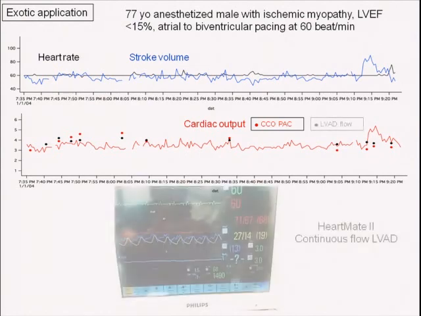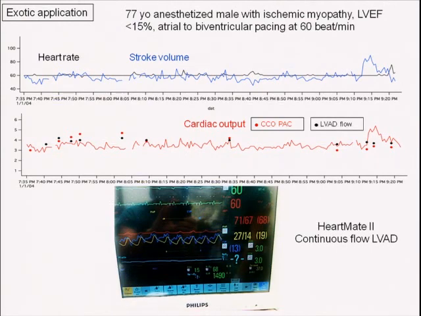What is of interest here is this is actually a HeartMate 2 continuous flow LVAD. The red shown here on the monitor is his arterial pressure, with a pulse pressure of 4 millimeters of mercury. This is the oximeter, which has no pulsatility, but again, the right ventricle is normal and pumping away. And what the black dots here reflect is the flow from the LVAD. So it surprised me, one, that we get a signal that works, and two, that the device is providing flow which is quite close to what we measure with the PA catheter and off the LVAD itself.